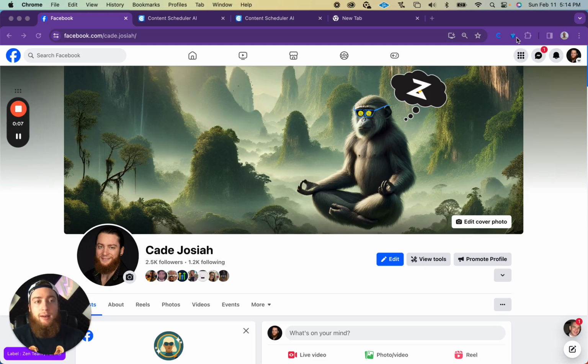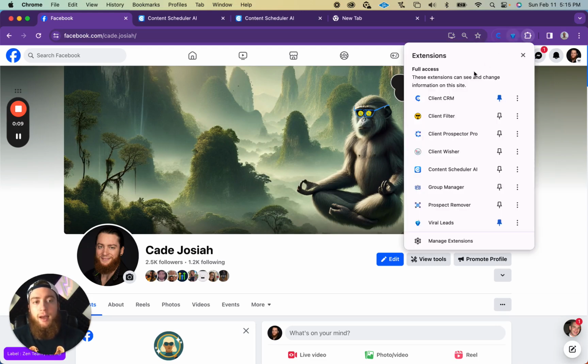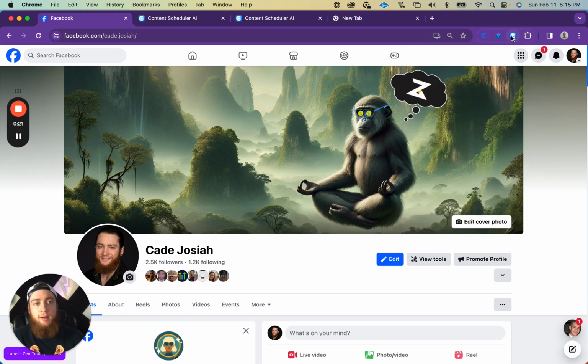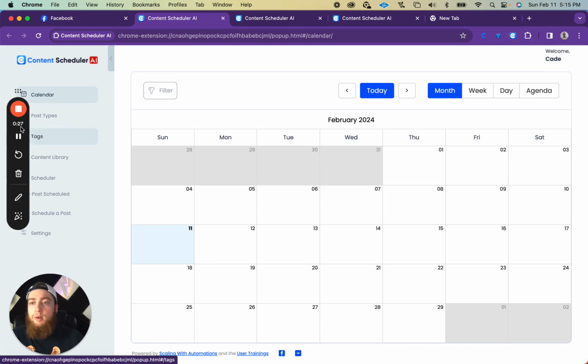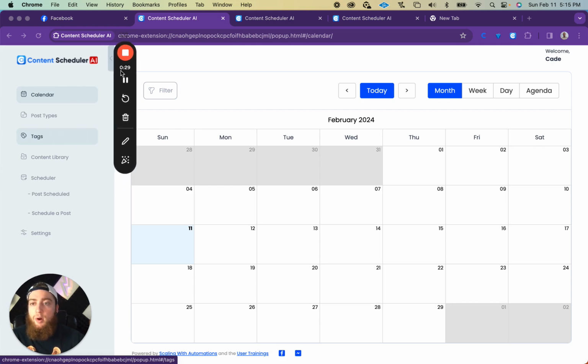So I'm going to go ahead, and you can access the link through the Zenscape.ai community in the software access channel. Once you've got it added to Chrome, as always, you can go ahead and pin it for easy access. I've got it right here. As soon as you click it, it's going to open up our main dashboard. Okay, so let's just go over what these different items on the menu are.